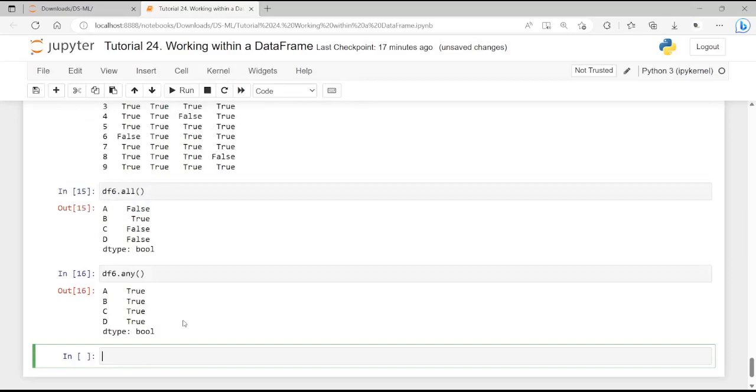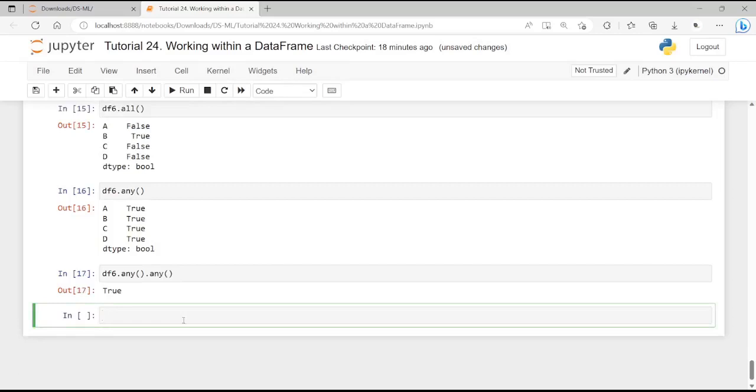And an interesting thing: when we apply the any method, if we apply it twice, a single Boolean value is obtained, confirming the presence in the entire data frame of at least a single element that satisfies the condition. Let me have a look at that also. If you use any twice, of course we get a value obtained by confirming at least once the presence in the entire data frame of a single element that satisfies the condition. Got it, dear friends?